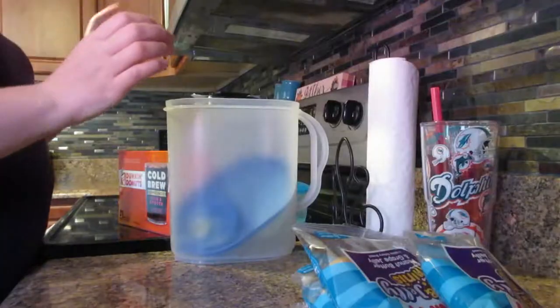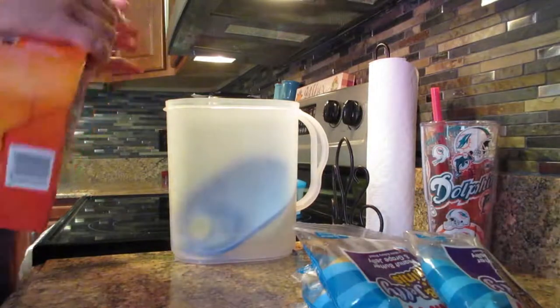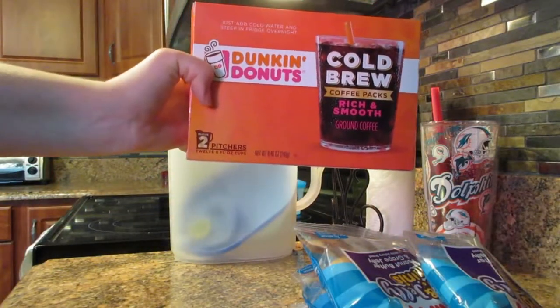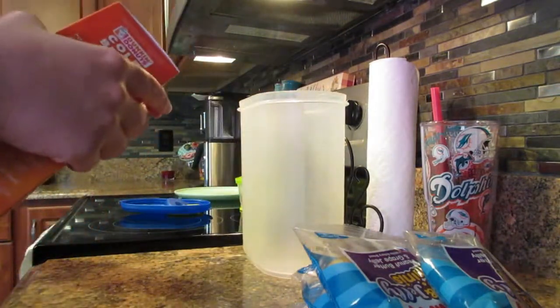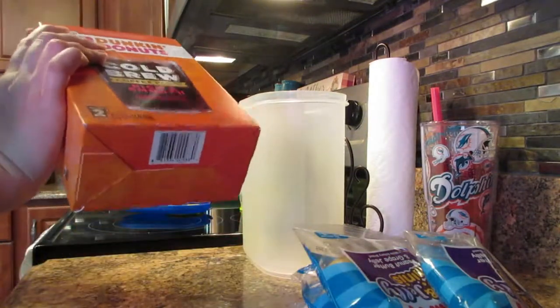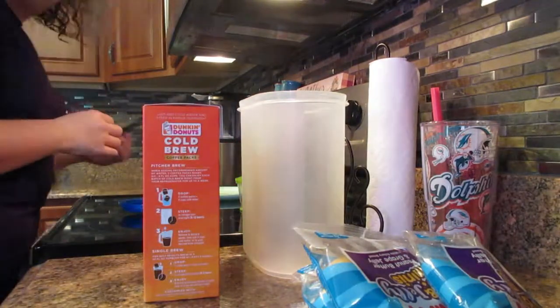I'm going to go ahead and make the Dunkin' Donuts cold brew coffee because I ran out of my other coffee this morning. I had enough for just one more cup. So I'm gonna go ahead and make this for tomorrow.